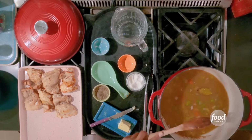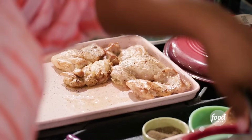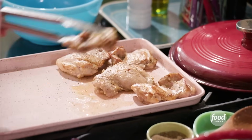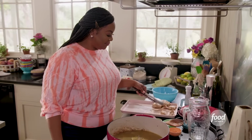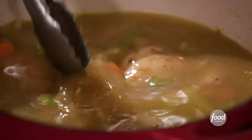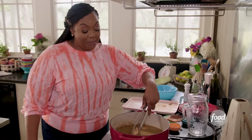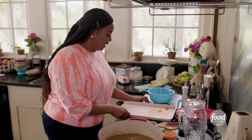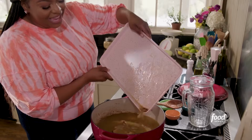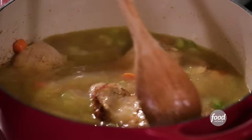Okay, let's add our chicken back to the pot. And what my mom always loved to do, get some of that chicken juice and put it right in the pot. Oh, that looks pretty, guys. All right, hit pause and meet me back here once your stock is boiled.